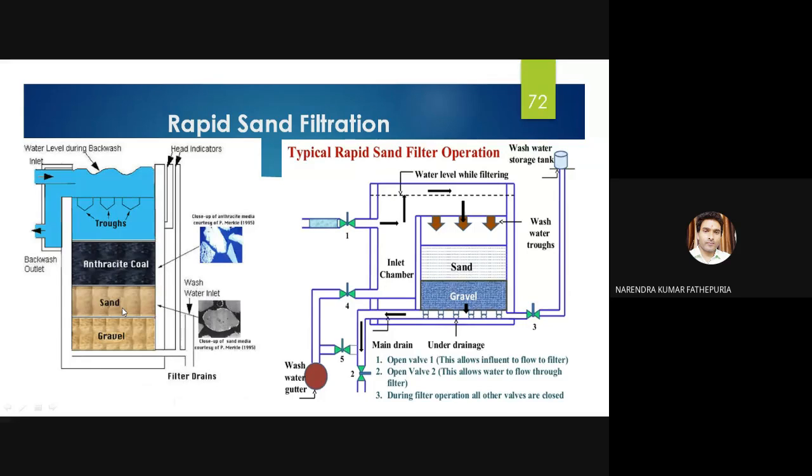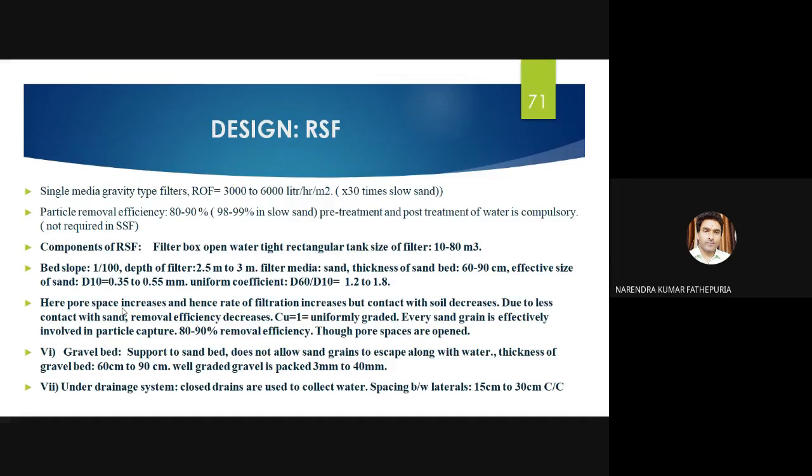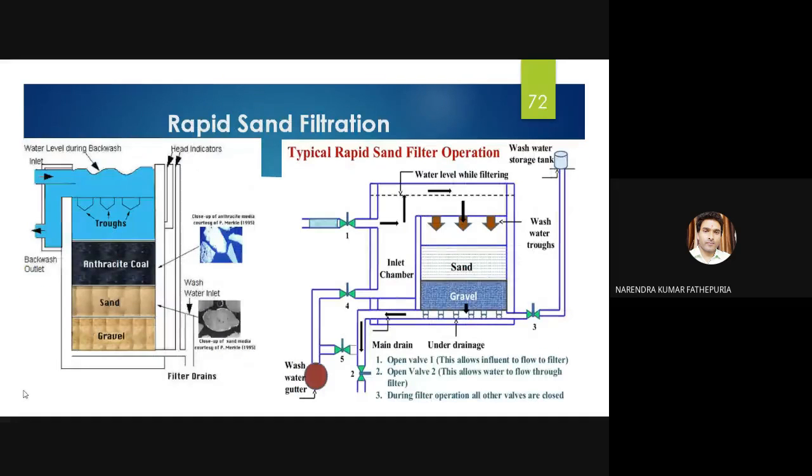Make your own filtration here if you want. There's a lot of scope for the filtration here. It is a very easy design. You follow all the standard parameters, and then beds, gravel you can get, sand you can get, anthracite coal also you can arrange, and a water drainage system at the bottom you can provide. Okay, so how are things happening here.